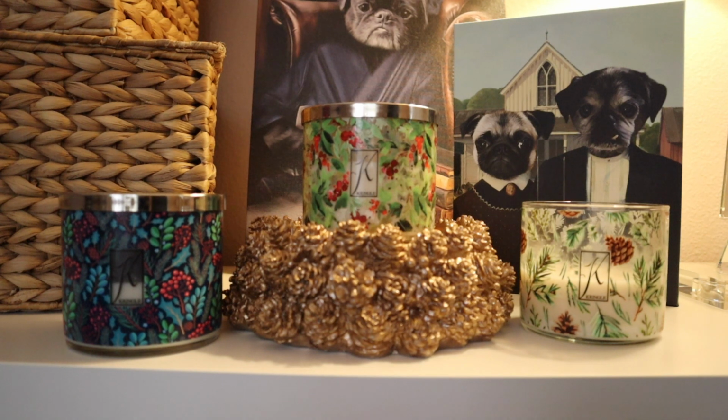Like, beautiful display. And honestly, I've always gotten really decent performance out of the vast majority of my 2-wick soy candles. And I will probably still continue to purchase certain scents in that 2-wick formula because they're just really beautiful jars. However, going forward, you bet your butt that I'm gonna be buying the vast majority of these candles in the 3-wick format because the increased strength and throw is just so impressive.